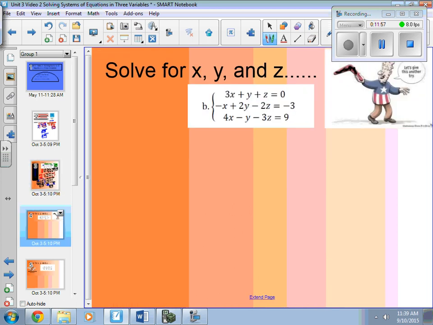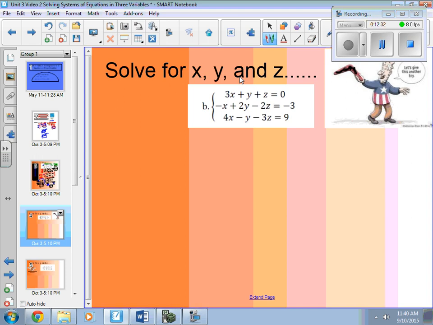Let's try another one. On this next one, we want to eliminate one of these variables here. So why don't you pause the video, see if you can try figuring out one variable that would be good to eliminate. All right. On this one, I would say probably the easiest one to do would be y's. If you picked something else, you definitely could do it, but y to me looks like the easiest because it'd be easy multiplication to make those all 2. Not that you couldn't do it with the other ones.